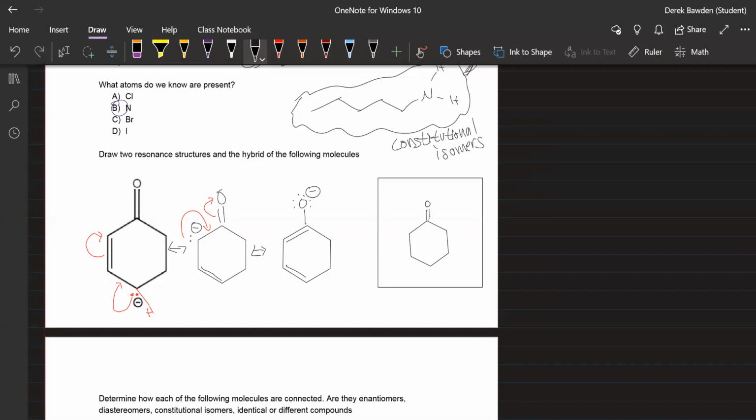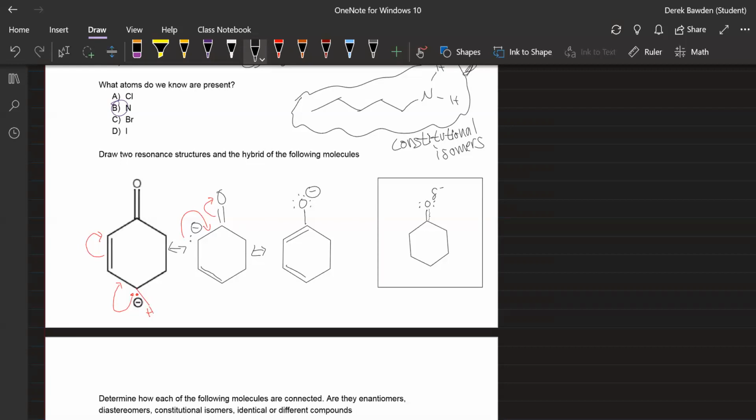How about number of lone pairs on our oxygen? What was the least number of lone pairs our oxygen held in any of these structures? 2. 2 sets of lone pairs. So we're just gonna draw 2 sets of lone pairs. And how about the charge? Did it always hold a negative charge? No, so it's just a partial negative.